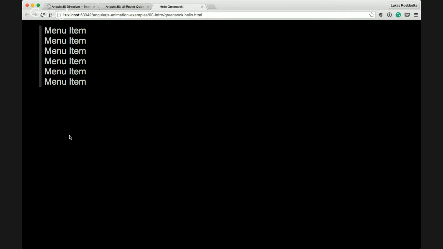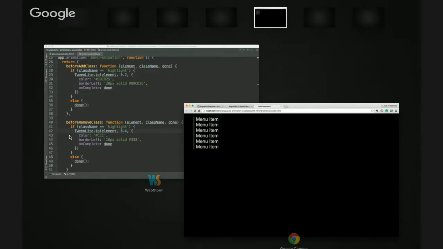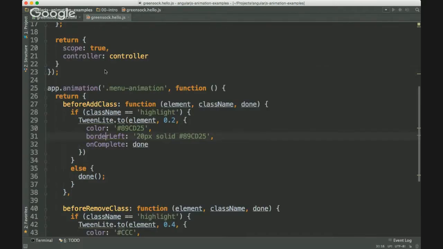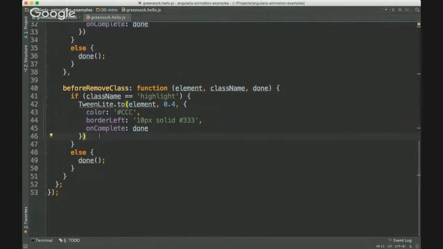So I think it's pretty neat, but again, we have a bit of boilerplate here to set up the hooks, but the actual animation itself is this right here, which if I were really going for being concise, I'd put this all on a line. I could say, oh, look at what I've done, I've done these animations in 2 lines of code.